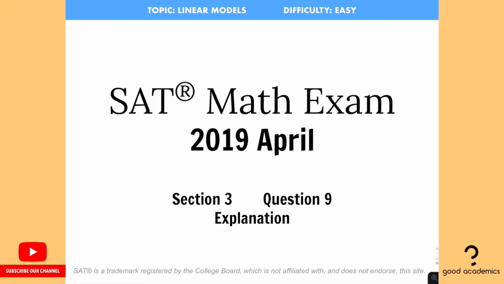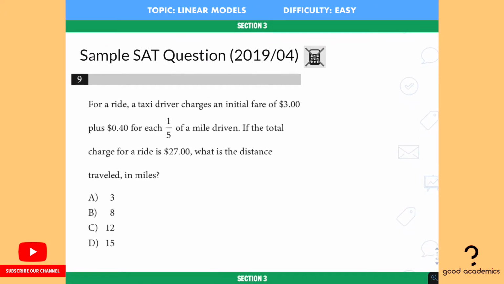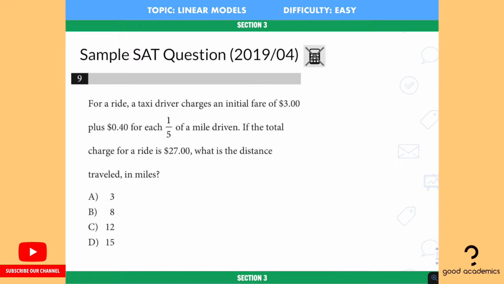Welcome to this video. In this video, we'll go over the 2019 April SAT exam, section 3, question 9. Now, this question is not particularly difficult, but it does take a little bit of manipulation to get to the answer pretty easily. You can pause this video to read the question, or you can just go along.